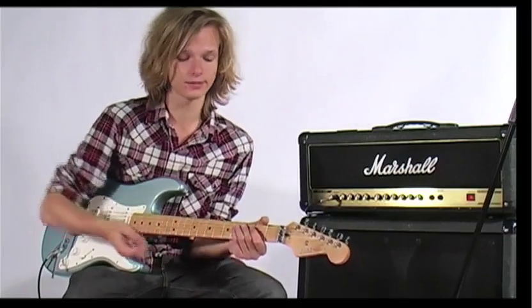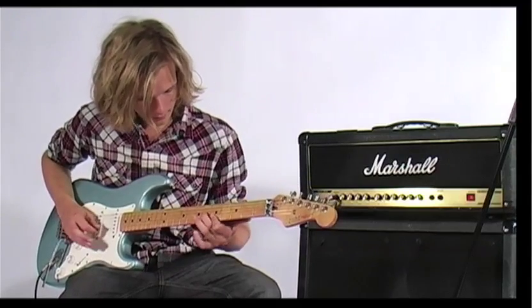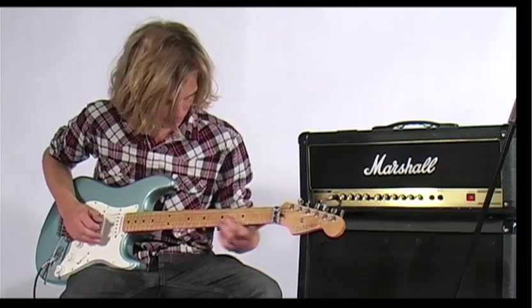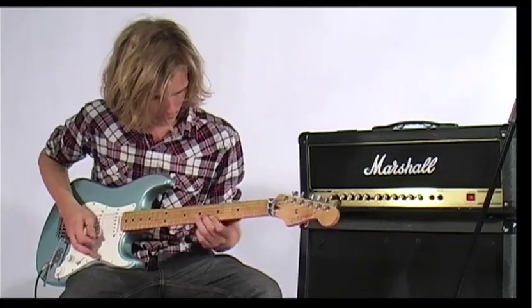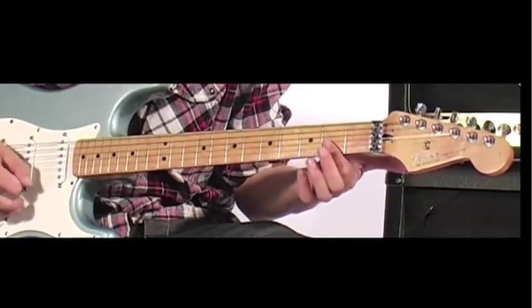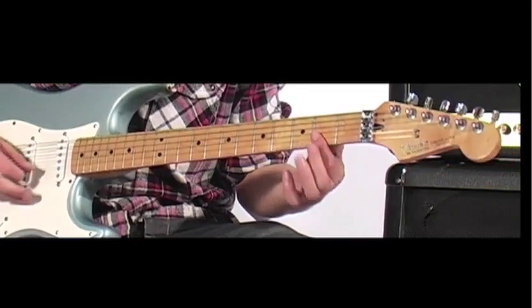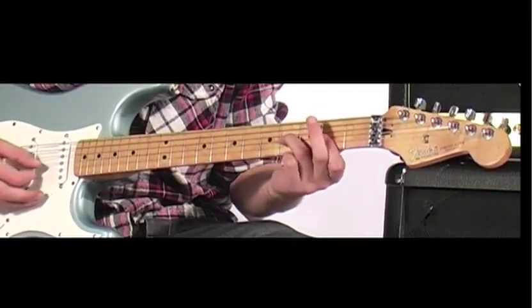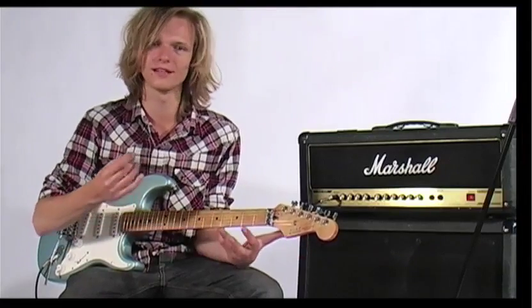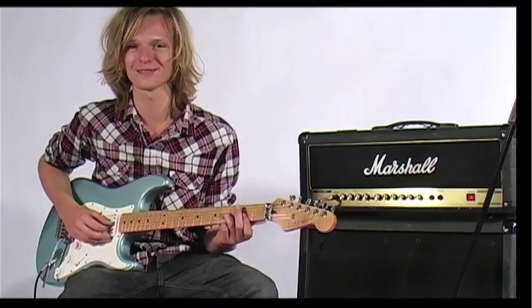Now, over the top of that, there are some extra notes that go a little like this. Now what they are, is just finger 1 barred across the top 2 notes on the E string and B string. So the fret number 2 on the E string and B string. And then fret number 4 on G. Creates what we call a suspended chord, really sort of plasticky, metally effect. Got a lot of sheen to it, those notes, don't you think?